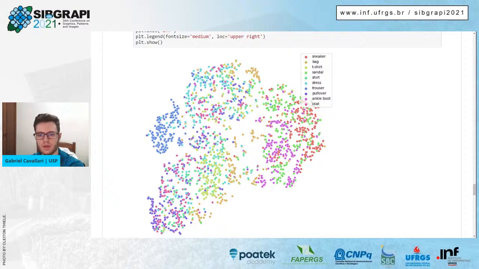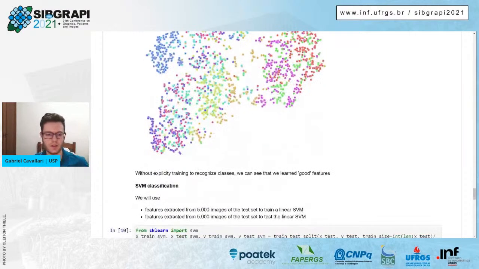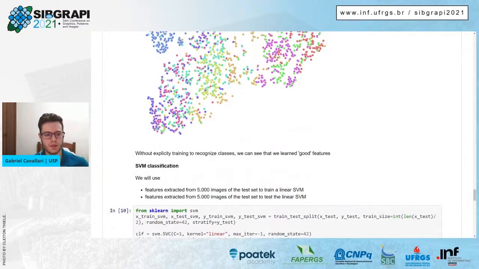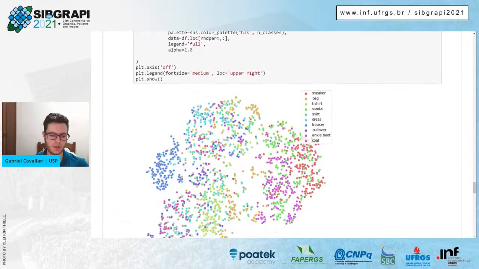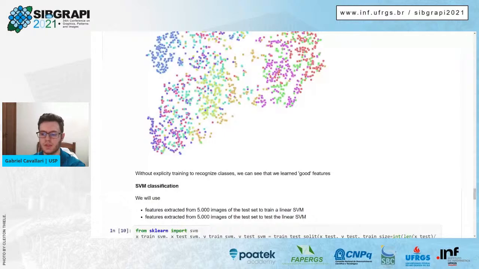In the middle here we have the shirt. So without explicitly training to recognize classes, we can see that we learned some good features, because our feature representation is just 16 dimensions. Really, it's not big.